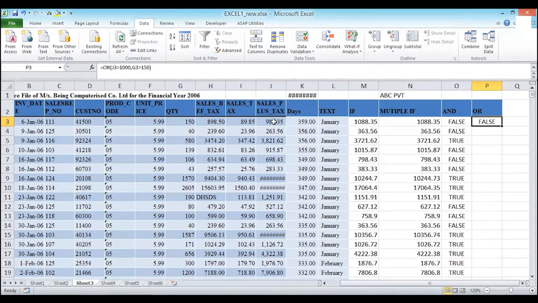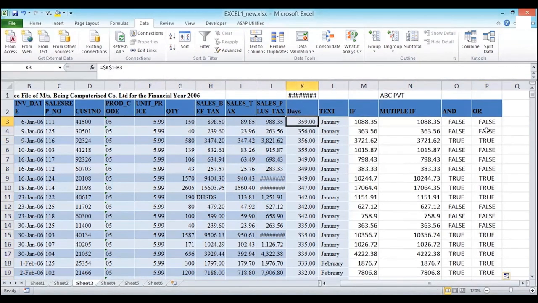If I write down this value, okay, J3 and J3. For example, here it is true, here it is false. If one value is greater than 1000, here it is not greater than 150. If it is 120 and I write down 1088, then it will return true.